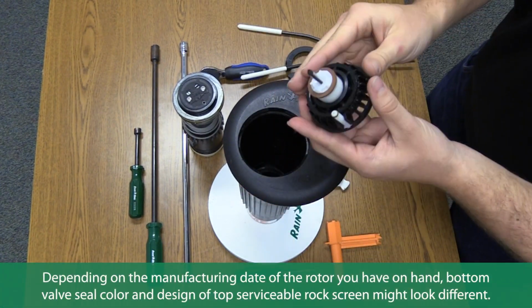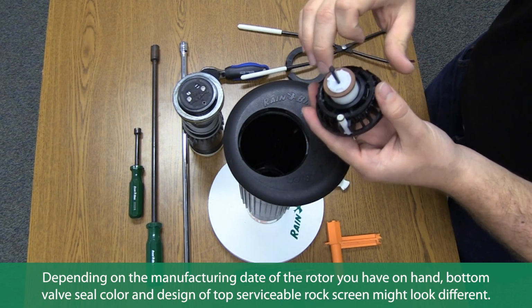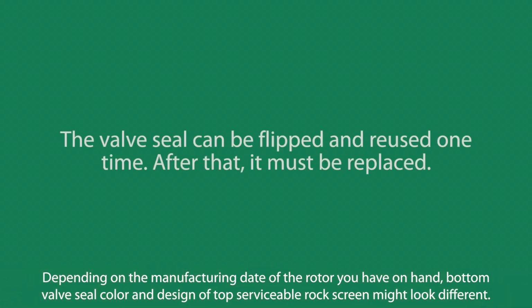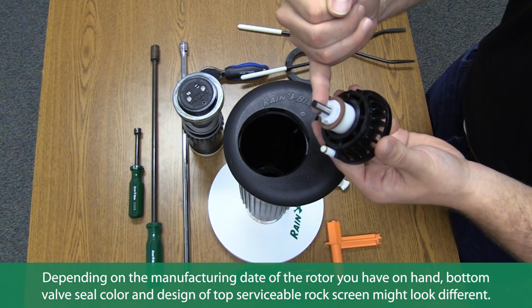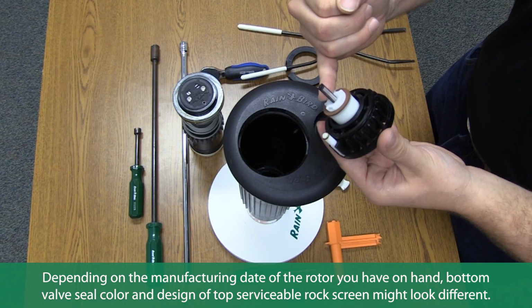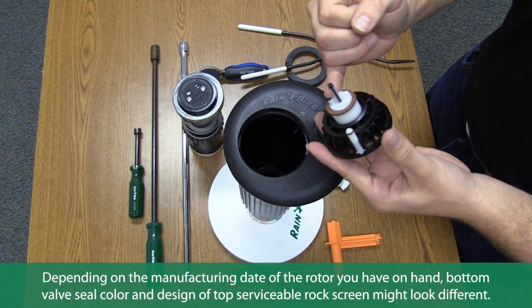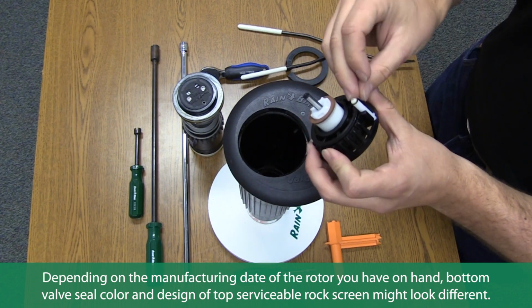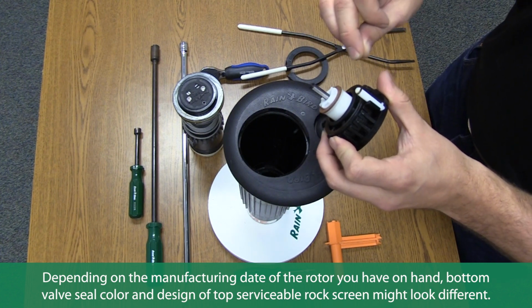Let's review some features of the valve. The valve seal helps seal it to the seat on the rock screen. The valve seal can be flipped and reused one time. After that, it must be replaced. The valve also has a removable filter, which can be cleaned or replaced if necessary. The valve stem can be removed for cleaning as well and has a replaceable O-ring.